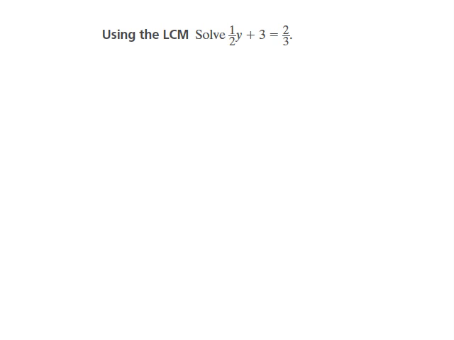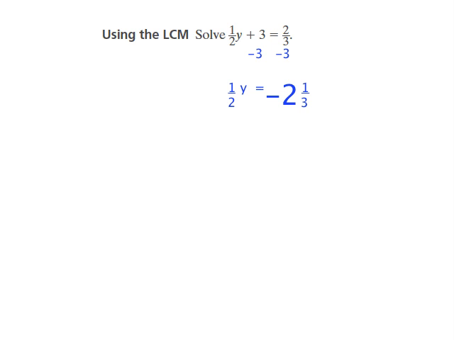For example number 2, solve 1/2 y plus 3 equals 2/3. If they give you the work in fractions, you need to keep things in fractions. Just keep that in mind. We're going to start by subtracting 3 from both sides of the equation. So on the left-hand side, that would leave us with 1/2 y. On the right-hand side, that would give us negative 2 1/3.